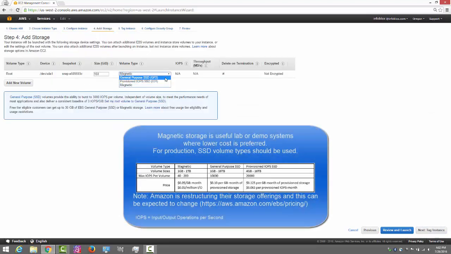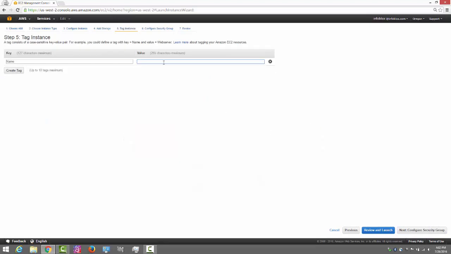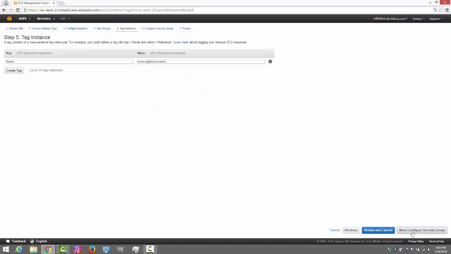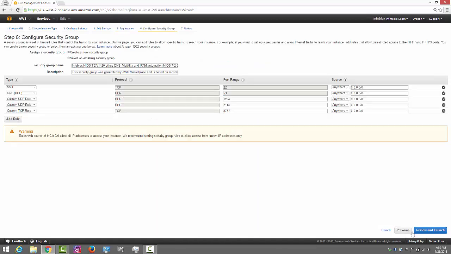Your selection for the storage type is important, as this can have a direct impact on server performance. SSD has much better performance and is recommended for production use. When assigning a name to the VM, generally a short name is used. Any VMs with dots in their names, such as the FQDN, may trigger a warning for vDiscovery tasks, but will not prevent them from being able to run successfully.